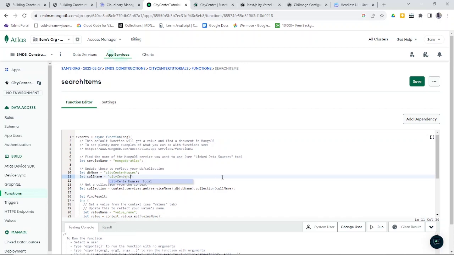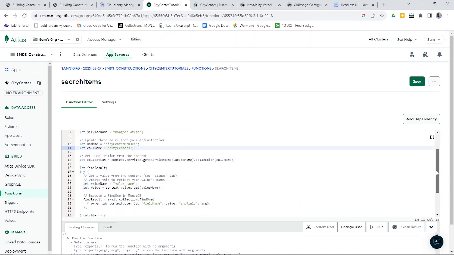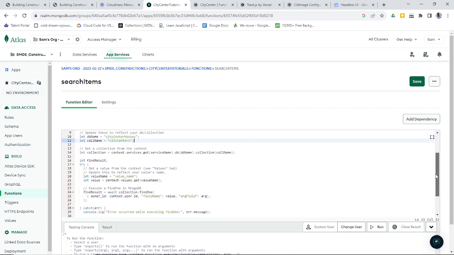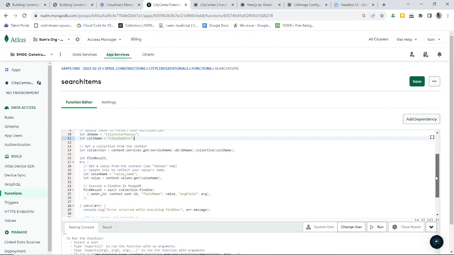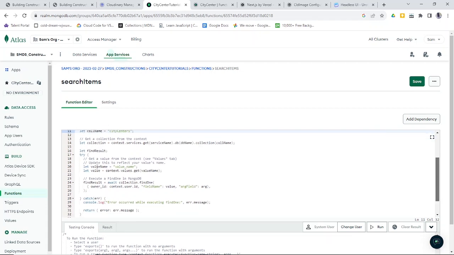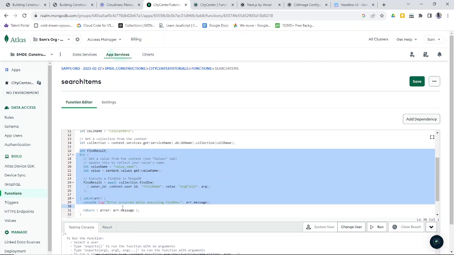All right, we're going to change our database name and our database collection. We'll remove all of these. Let's look at it properly. We'll make sure everything is properly done.